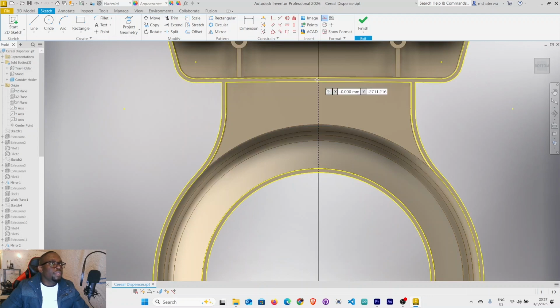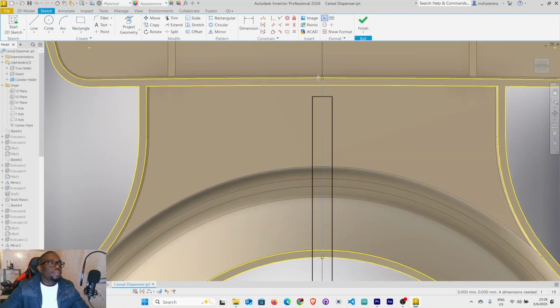So with this, select the 2-point rectangle and click OK. Let's use the collinear constraint. Okay, so let's first use the symmetry constraint. Right click OK, and the collinear constraint. This is collinear.